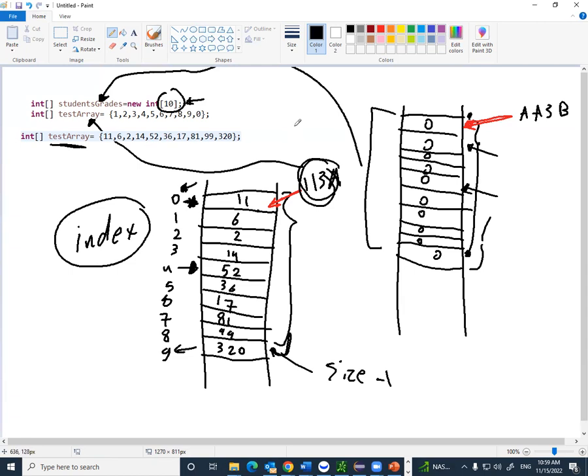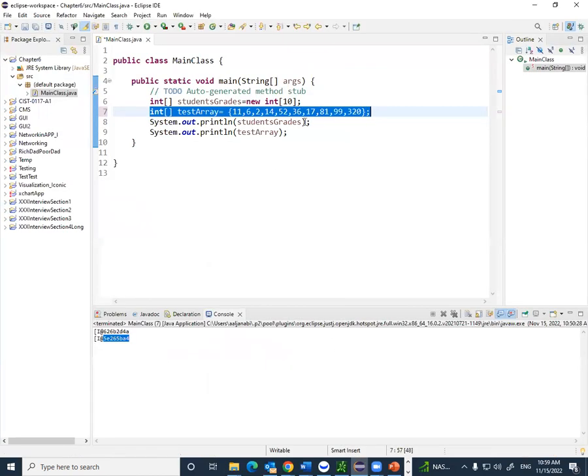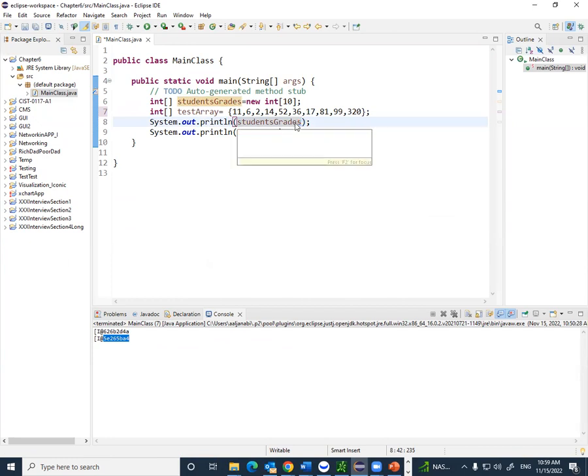Now, the question is, how do I have access to them? Now that I have the name of the array, and I have indexes that represent their locations, how do I have access to them? The answer is very simple and very easy. Once you've created the array, you just write the name of the array and open square brackets. And then in this area here, you decide, for example, I'm going to go with 3, and for this one I'm going to go with 5.